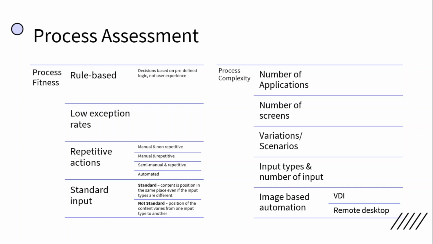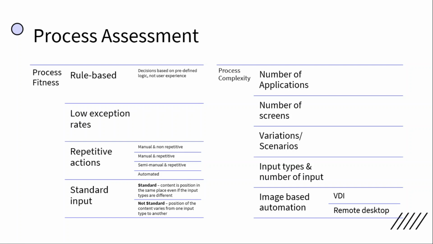automation. And along with that, we look into the process complexity based on some factors such as the number of applications we interact with, the nature of these applications, whether those are very old applications, whether those are web-based, desktop applications, and how we interact with them. Let's say if you need to log into a remote machine to connect to a specific application and do things there, that has a different level of complexity, not like you are doing the same thing in your own machine. So those things have to be considered, whether we need to do image based automation, whether we need to connect to virtual machines, whether we need to connect to remote desktop machines.